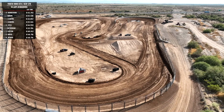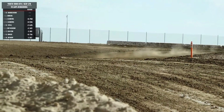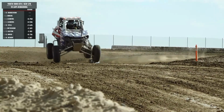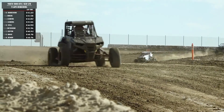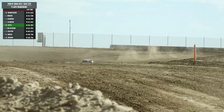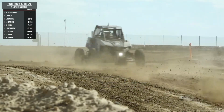The next race coming up scheduled will be the A.M. Ortega Junior 1 karts, the youngest kids out here on the racetrack. That will be in the next race, the A.M. Ortega Junior 1 karts. Ryder Van Beekum's looking pretty darn strong right now. He's probably had the biggest advantage running up front that he's had all weekend.